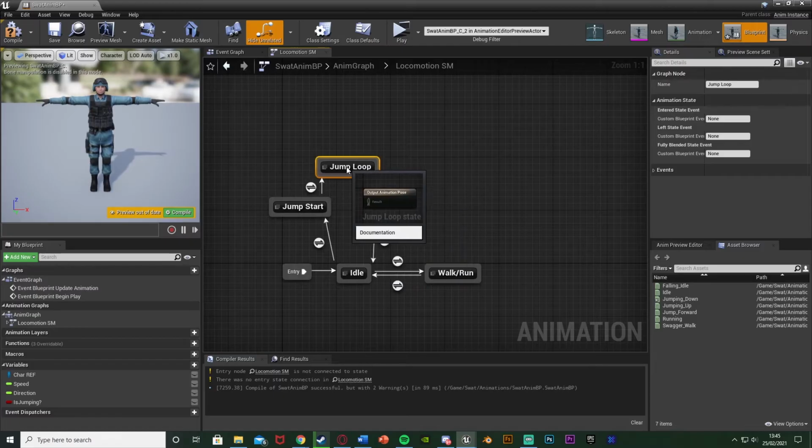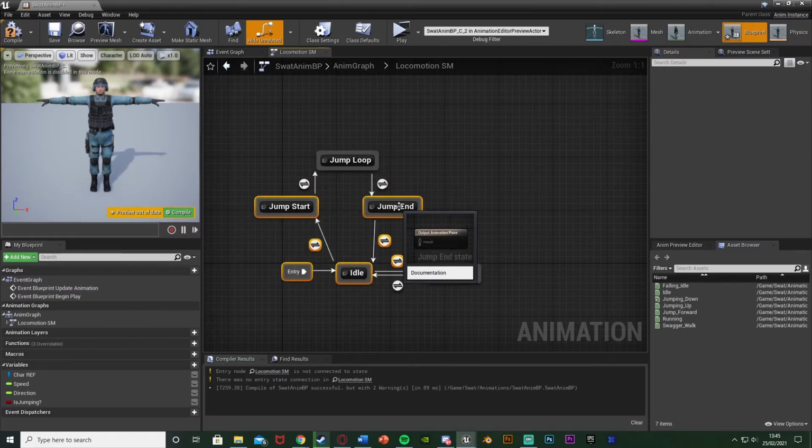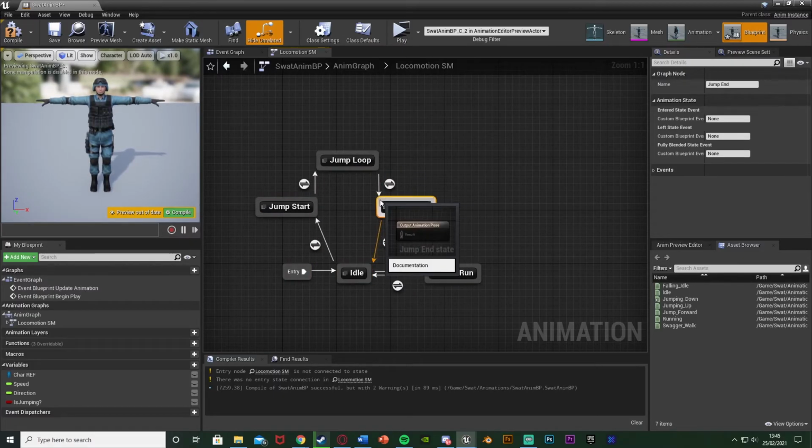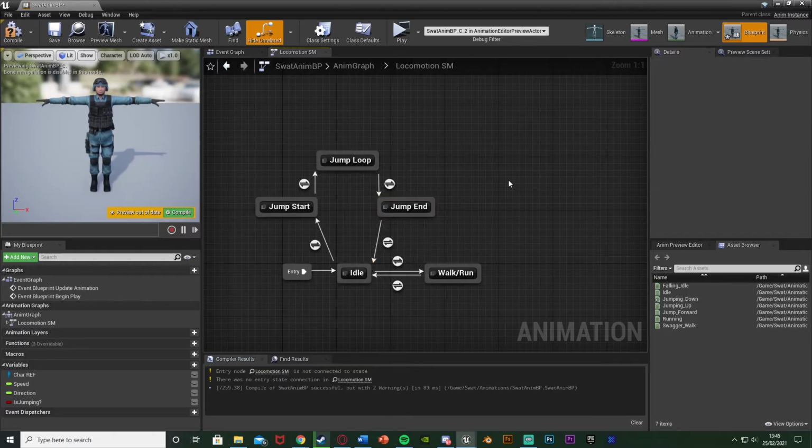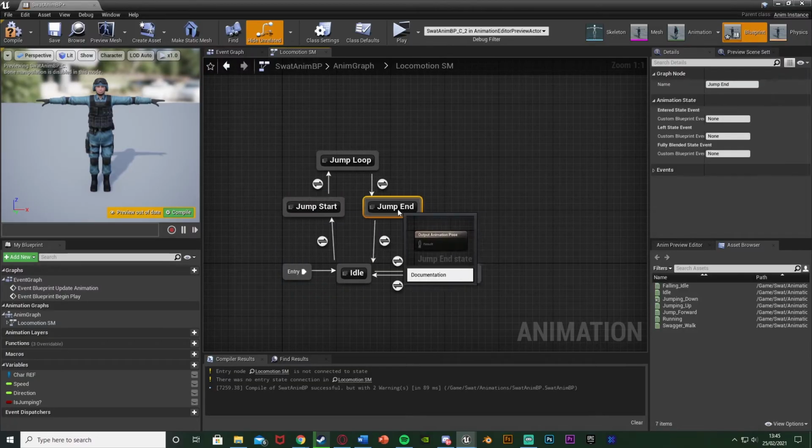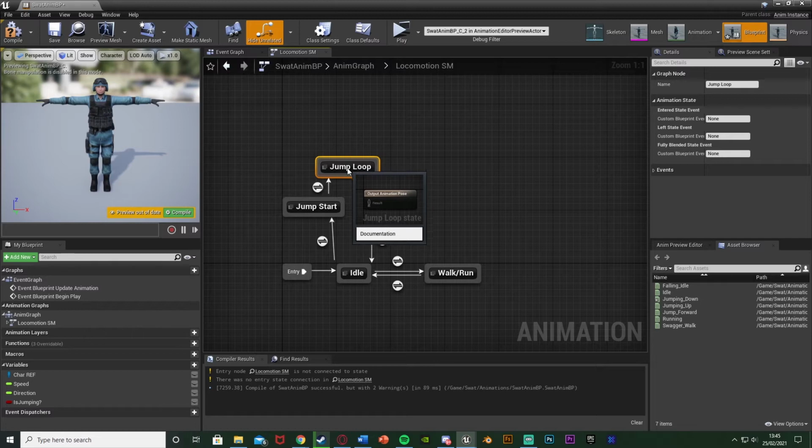So we've got this kind of triangle loop here, meaning that if we jump, it's not just going to play one animation, it will play 3 separate ones so that we can get a much nicer looking jump animation, so it smooths out, especially if we jump a long distance. It's not just going to play the same animation once and then T-pose, it's going to have a nice loop here. So let's just neaten this up a little bit like so, and I think that looks good.